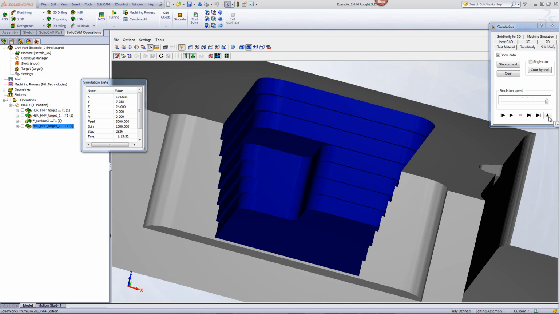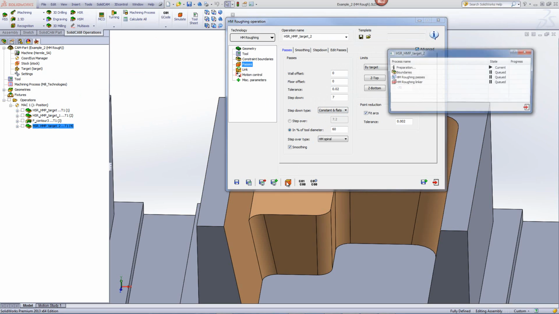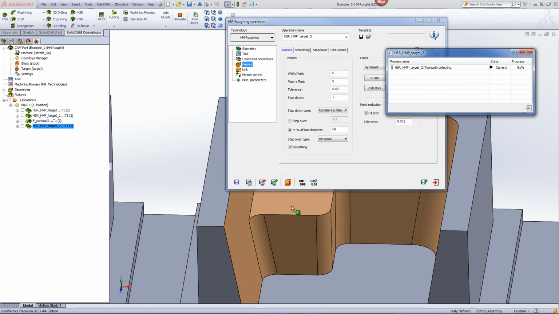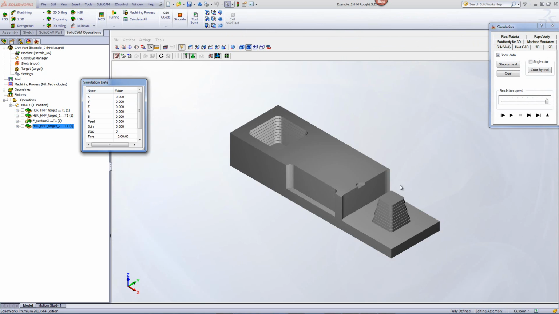Very easily noticeable. Now, this time though, however, I'm going to change my constant to constant and flats. What this will do is it'll go down every 7 millimeters on the part, but when it sees a flat area, such as this over here, it'll also stop and clear that area as well.